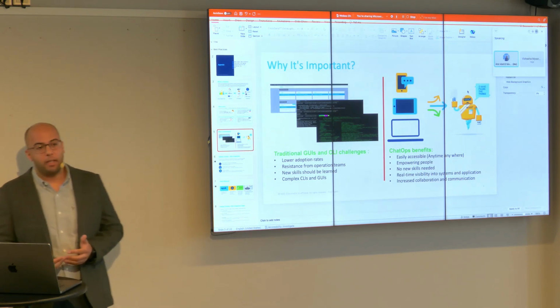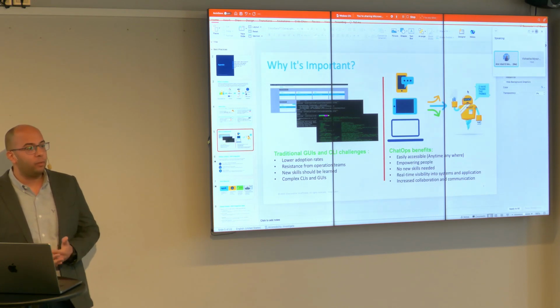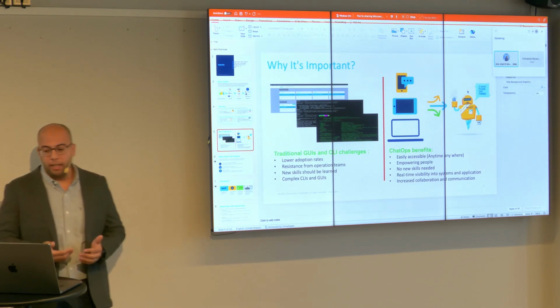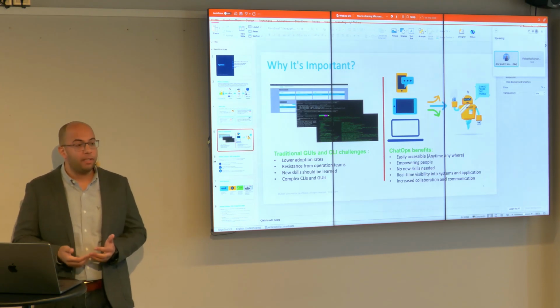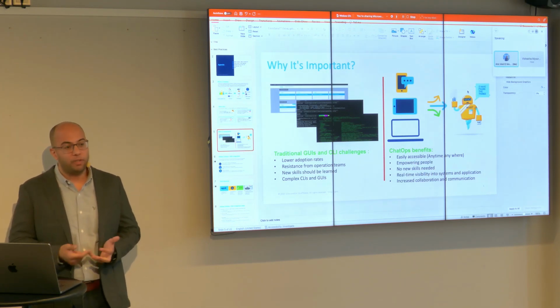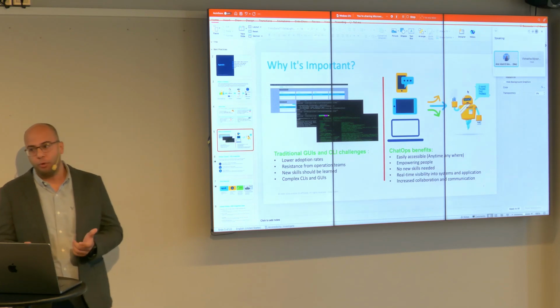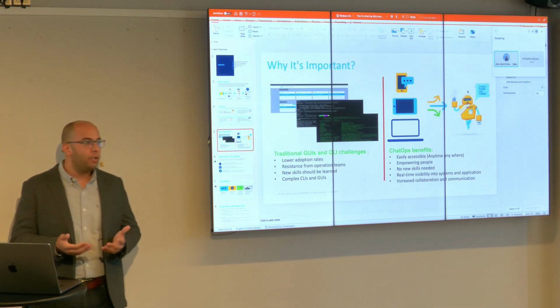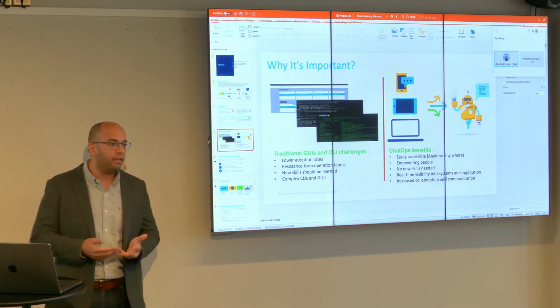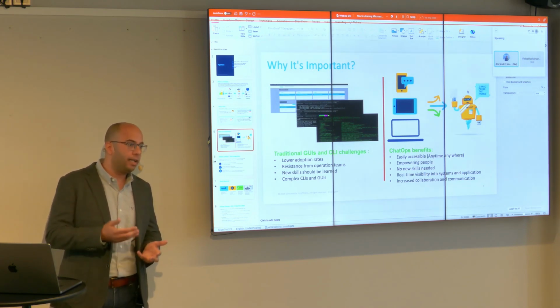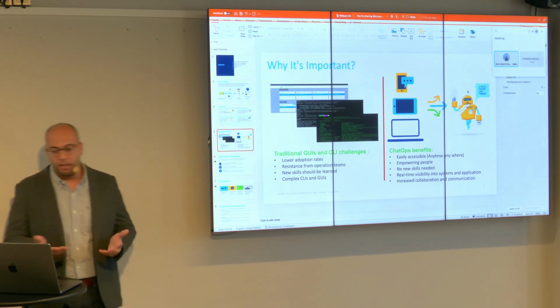What are the ChatOps benefits, and how will it be able to resolve this issue or give higher rates of adoption? First of all, ChatOps doesn't require any kind of learning or skills. You just need to be able to use your phone or laptop, right? And everyone knows. You will be able to use it from anywhere, anytime. You can use it in your car, at home, at the park, at the zoo with the kids, anywhere.